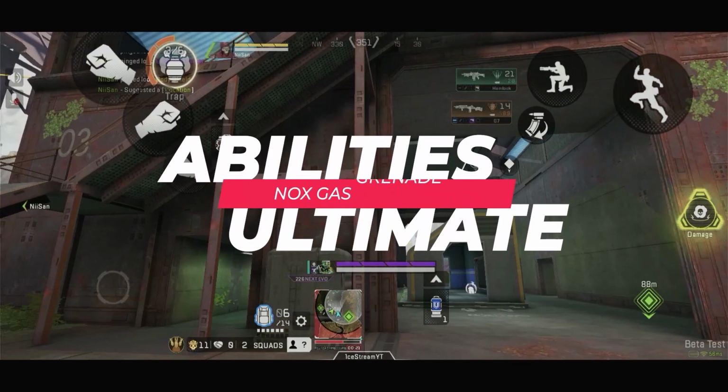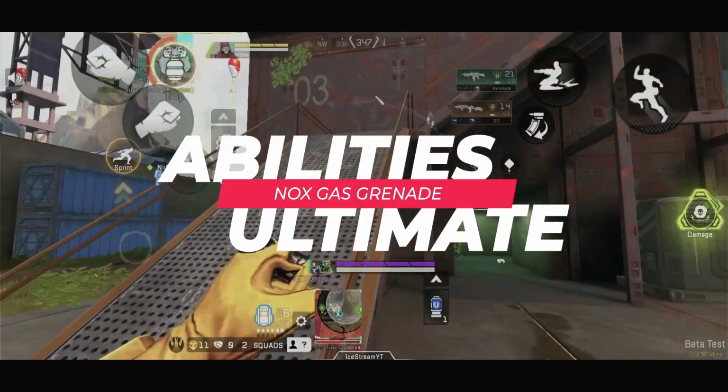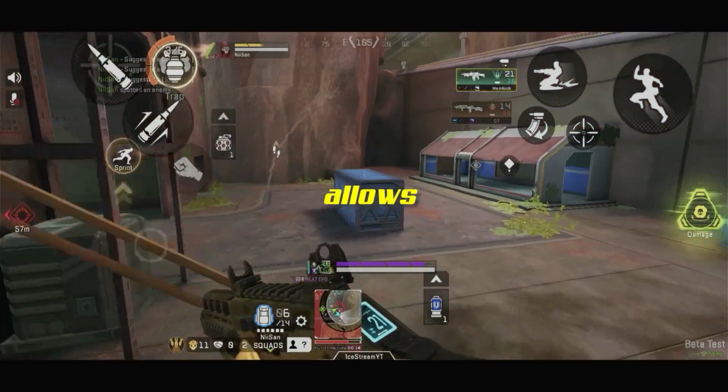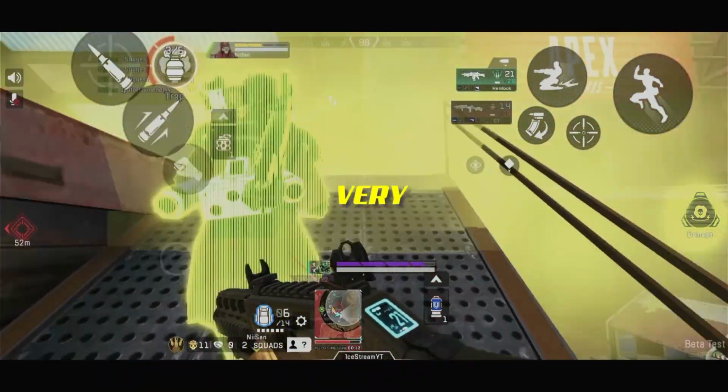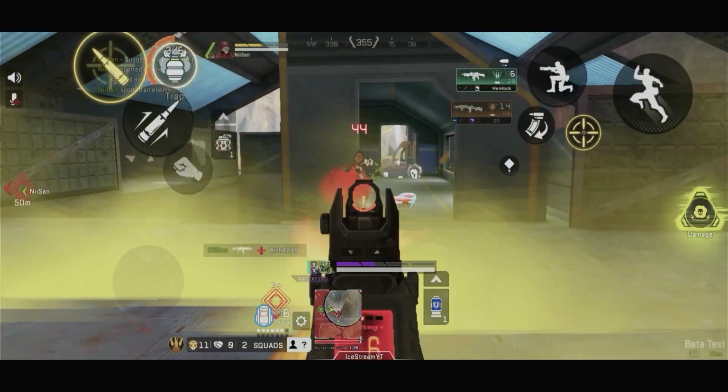Next up, Nox Gas Grenade, Ultimate. The most terrifying thing about Caustic. This is the single ability that allows Caustic to be played very aggressively, which also happens to be one of the simplest abilities to use in the entire game.